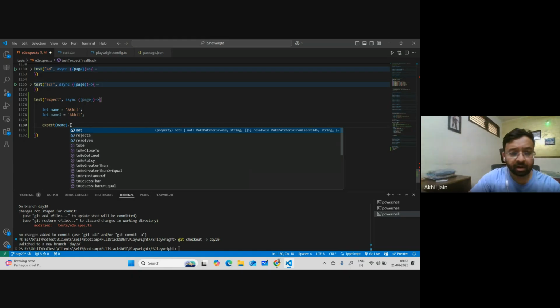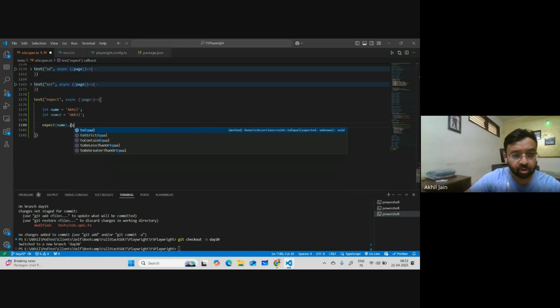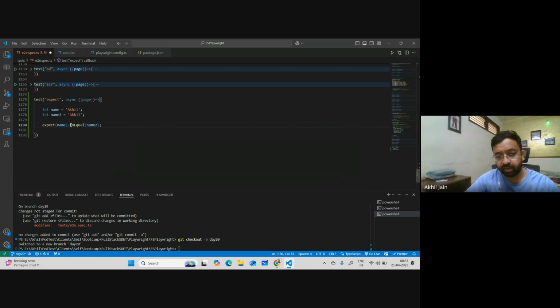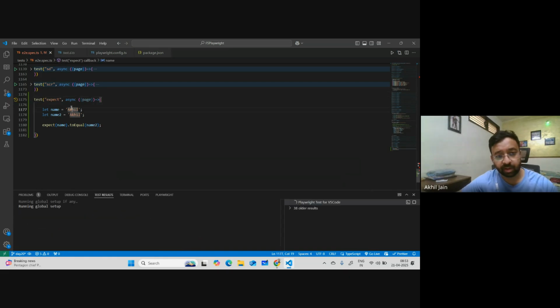Great. Dot toEqual, and you can check name2. So we are comparing this variable with this variable. Let's see whether our test case passes or fails. As you can see, there is no need for me, I mean, there is no UI operation involved.